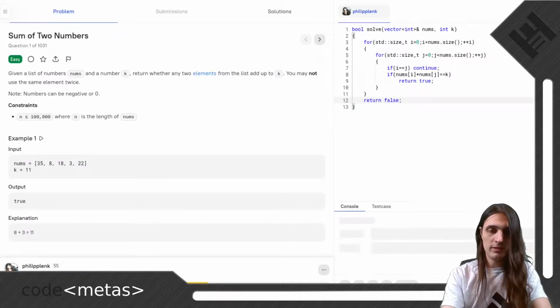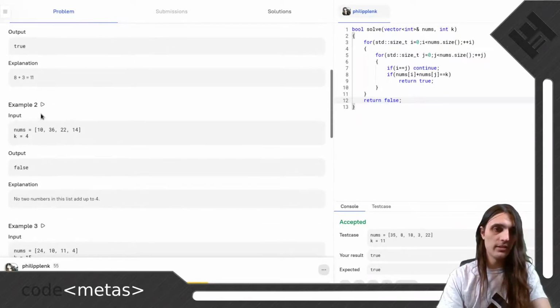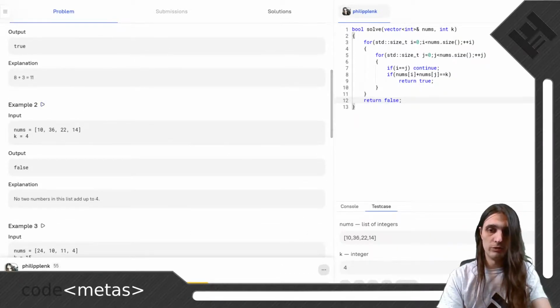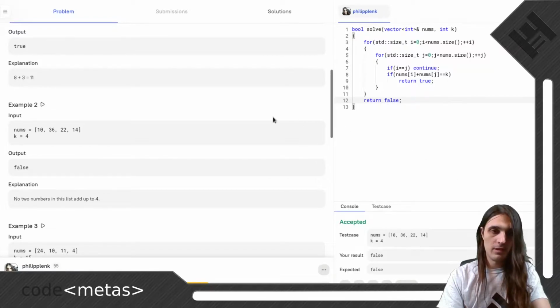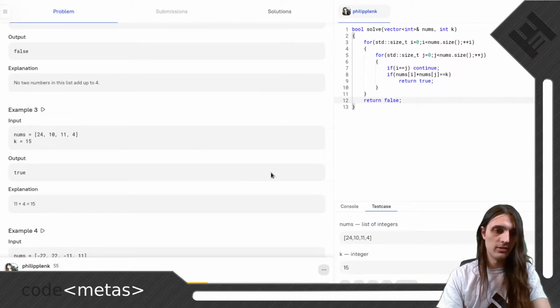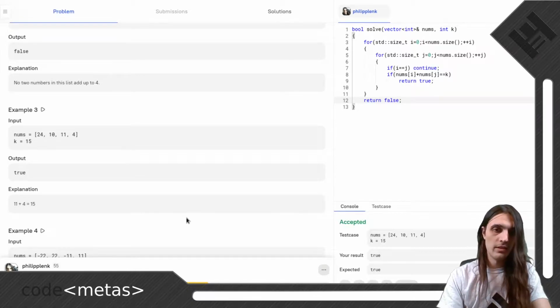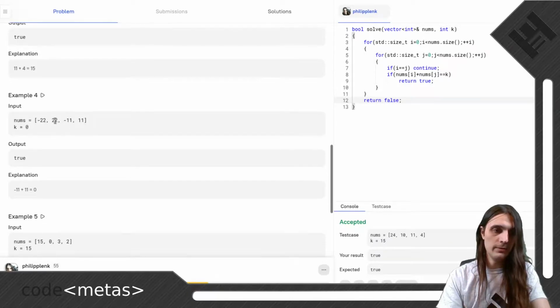Now, if we run that, we notice it works for this test case. We are even given a second example, so we could run it on that one too before submitting it. And we see it works for that one too. And let's quickly check the third and fourth version to make sure that all the provided test cases guarantee we are doing the right thing here.